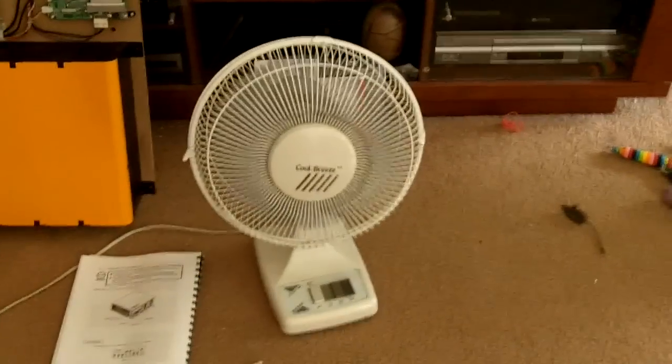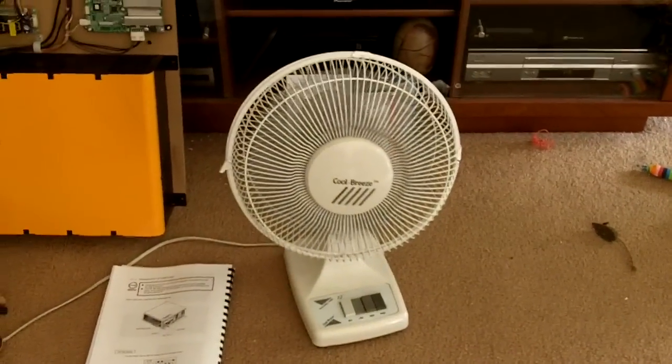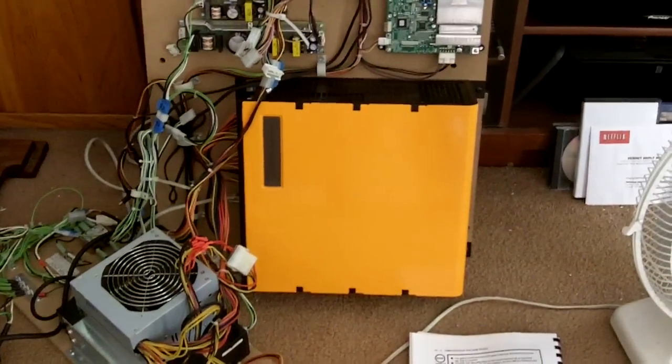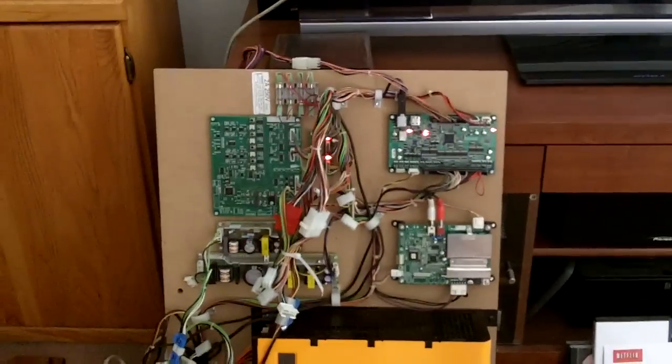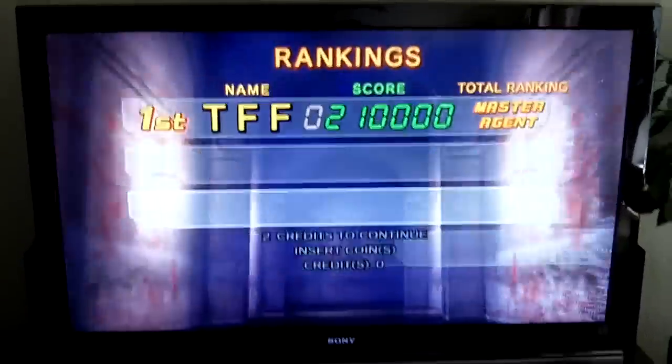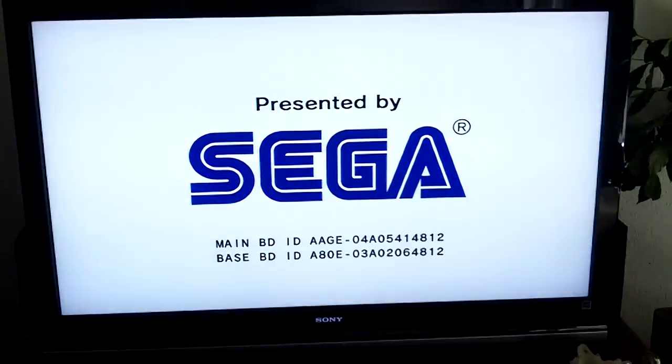So yeah, again, you can hear how loud this game is. I mean, it's kind of hot in Seattle right now, believe it or not, so there's actually a fan going, but that's not what you hear. What you hear is the Lindbergh. The Lindbergh is super noisy. The power supply is really quiet. It's mainly that Lindbergh. So that's it. Test for now. Looks like it works on the big screen TV as far as video and filling the screen.